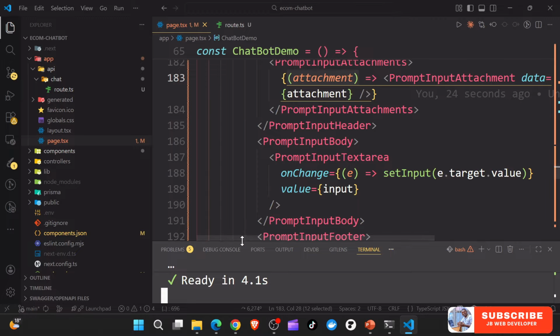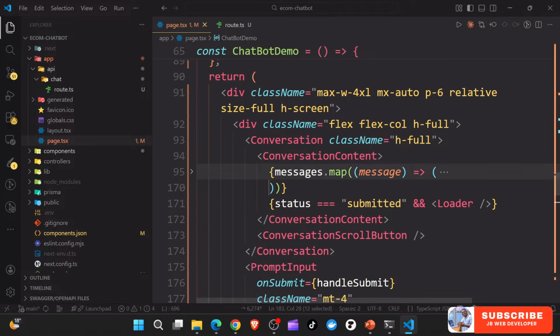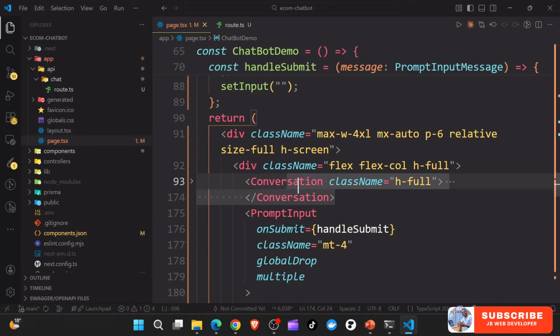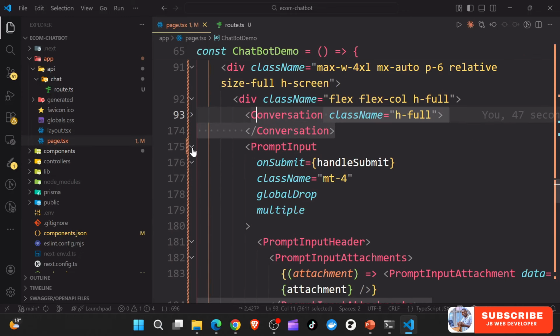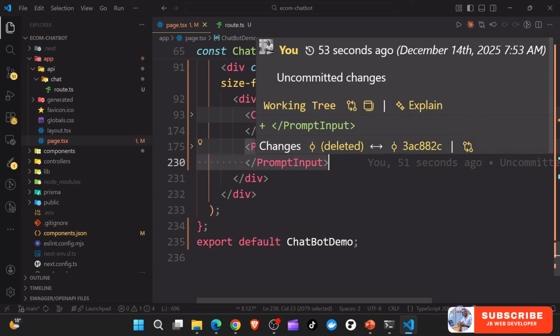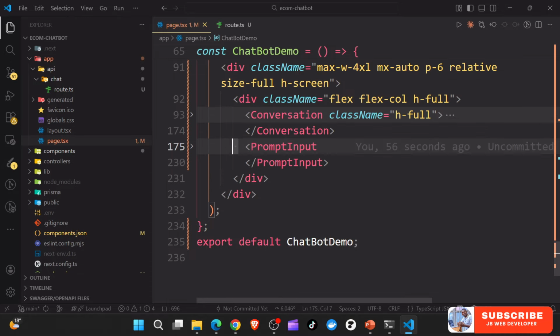The very important part here is that there are basically two parts: the conversation part, which shows the messages, and the prompt part, which shows the text area where we can type things. This is the most important part. We have the prompt input, which shows the input, and the conversation, which has the conversation.